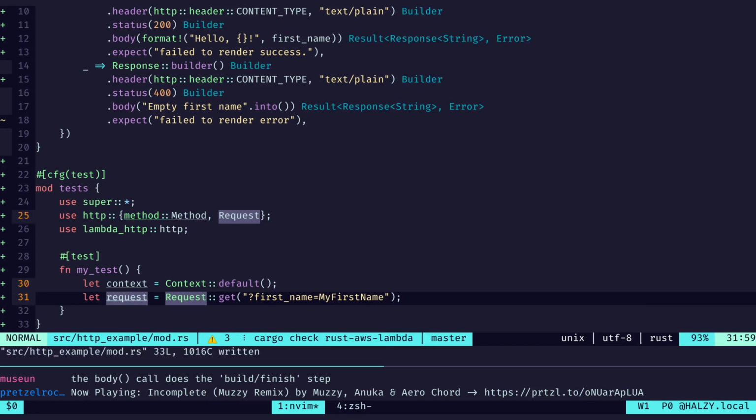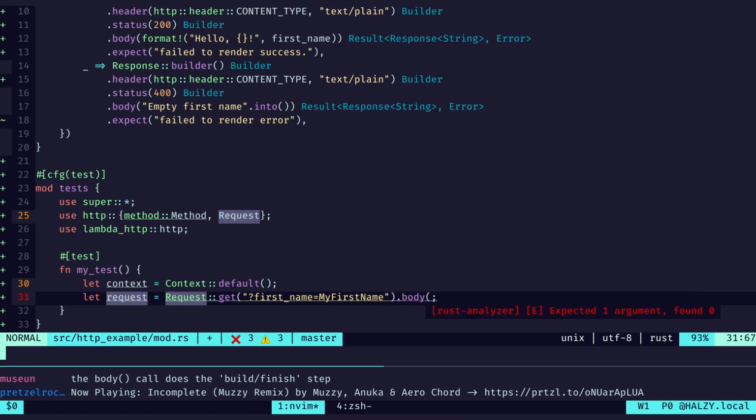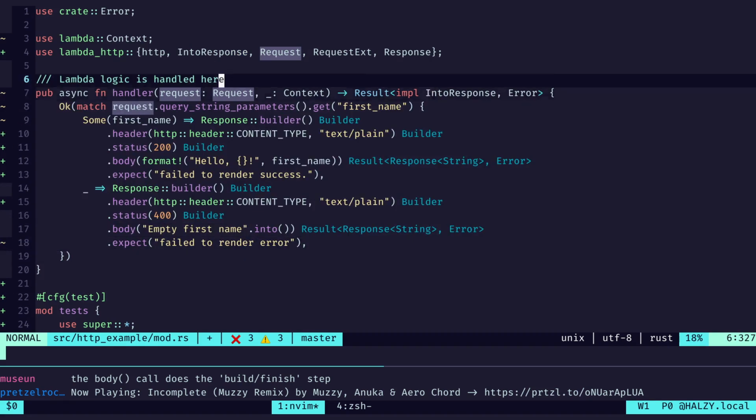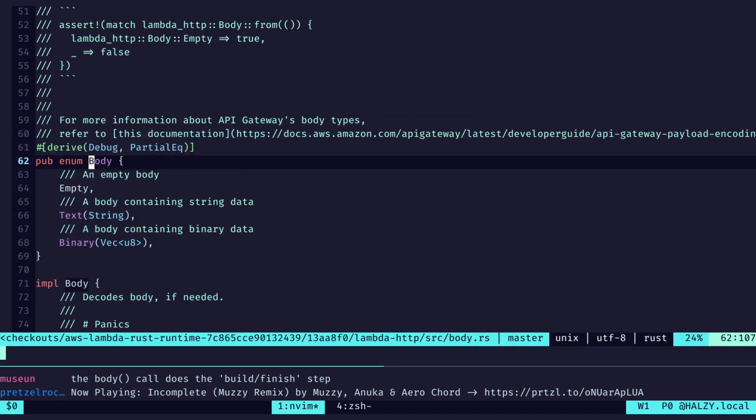So we do that. Body. Now in this case, we have to use the same type here for this request, don't we? What is that? This body here. Where is this exported? Probably enum body.